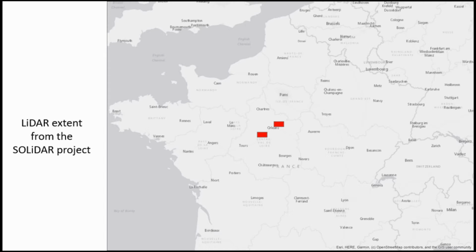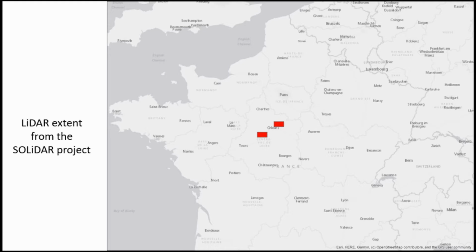So the tool was first developed as part of the SOLiDAR research project, which ended in 2018 and started with a LiDAR acquisition of more than 300 square kilometers of data, both from forest and open landscape. We discovered more than 900 kilometers of linear structures and almost 1,000 punctual ones. Therefore, because it's a rather tedious task to vectorize everything by hand, we thought it would be a good idea to work on a way to automatize the detection of archaeological structures.